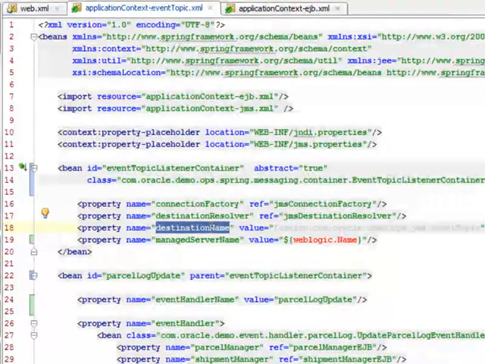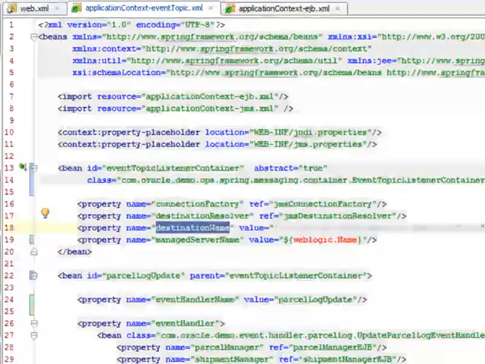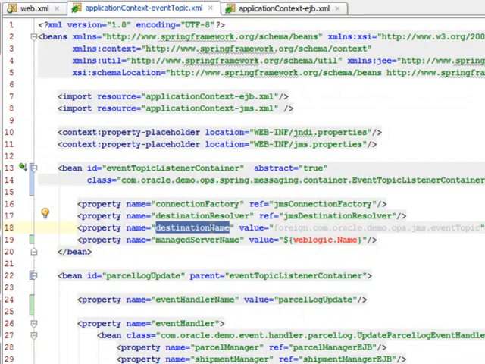If I was not using foreign JMS, I would have to specify the name of the member destination, which includes the JMS server name as a prefix to the distributed topic JNDI name. I have a 2-node cluster, and therefore I've configured 2 foreign JMS servers and corresponding foreign destinations for each of the nodes in the cluster to take care of this mapping. Otherwise, I might have had to create separate archives for each node in the cluster and target them separately to those nodes. For more information about this, check out our YouTube channel, where we will be posting a more detailed overview of how to set this up.